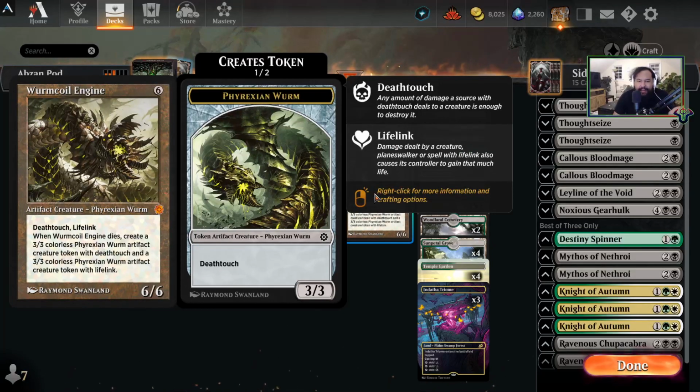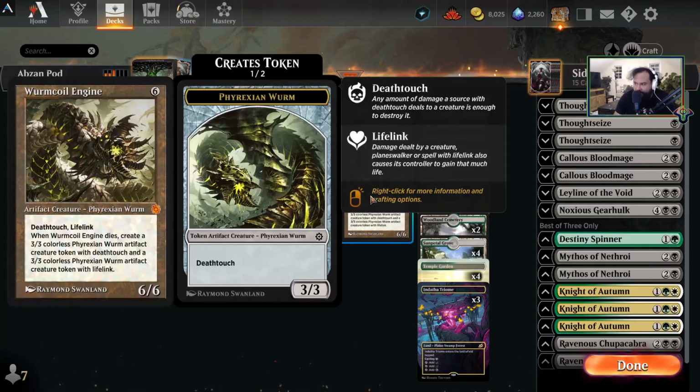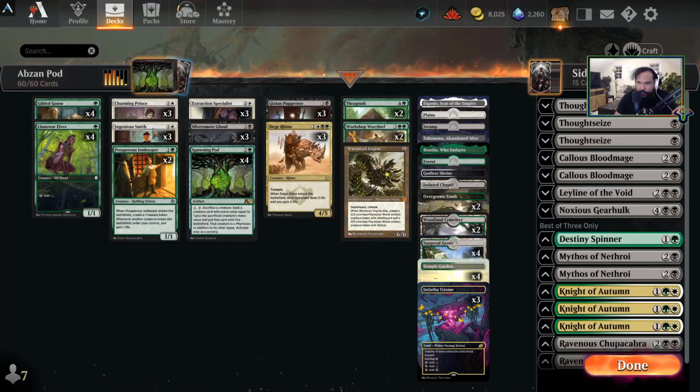I was like, you know, I want a 6-drop. I want at least one 6-drop. So it was between this and Noxious Gearhulk. I decided to put Noxious Gearhulk on the sideboard because, you know, I like the card still. And they're both artifacts. They both work with Ingenious Smith.